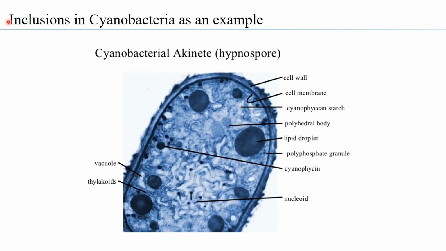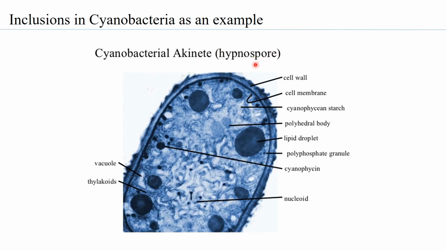Now, we go to looking at cyanobacteria as an example where you have many inclusions present. Now, cyanobacteria generally exist in chains. So you have several cyanobacteria aligning themselves in chains, and under specific conditions, many of the cyanobacteria differentiate into forming what is called as heterocysts, and these heterocysts are able to fix nitrogen. But around the heterocyst, what is also found is some of the cyanobacteria are able to differentiate into what is called as cyanobacterial akinete. This is equivalent to being a kind of spore.